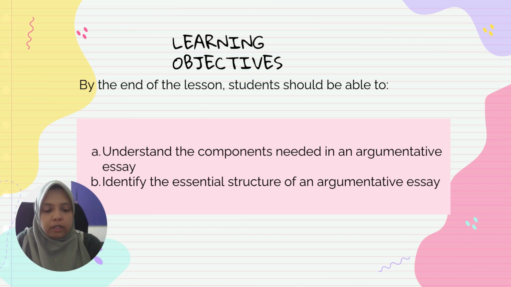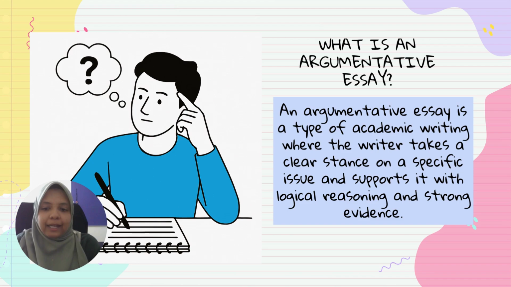First of all, you need to know the definition of an argumentative essay. What is an argumentative essay? We know that an argumentative essay is a piece of academic writing. All right. In an argumentative essay, the author takes a clear stance on a specific issue and supports it with some logical reasonings and also strong evidences.